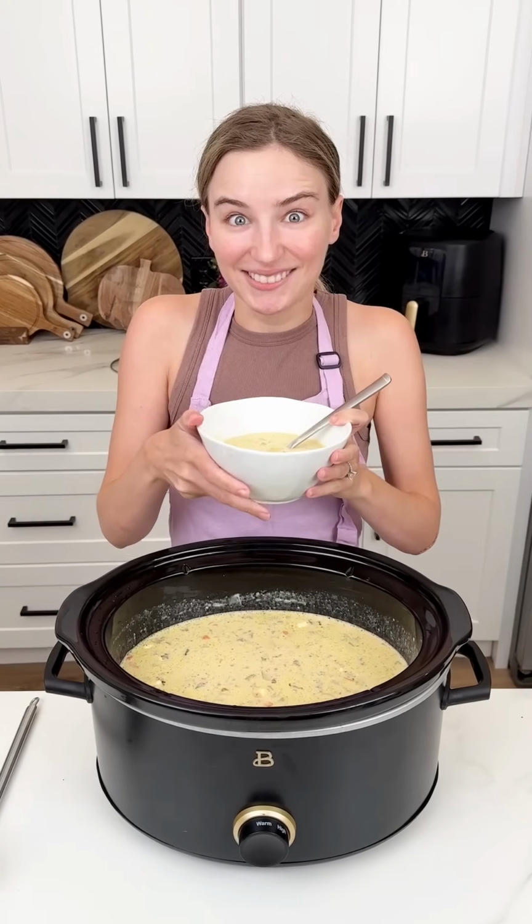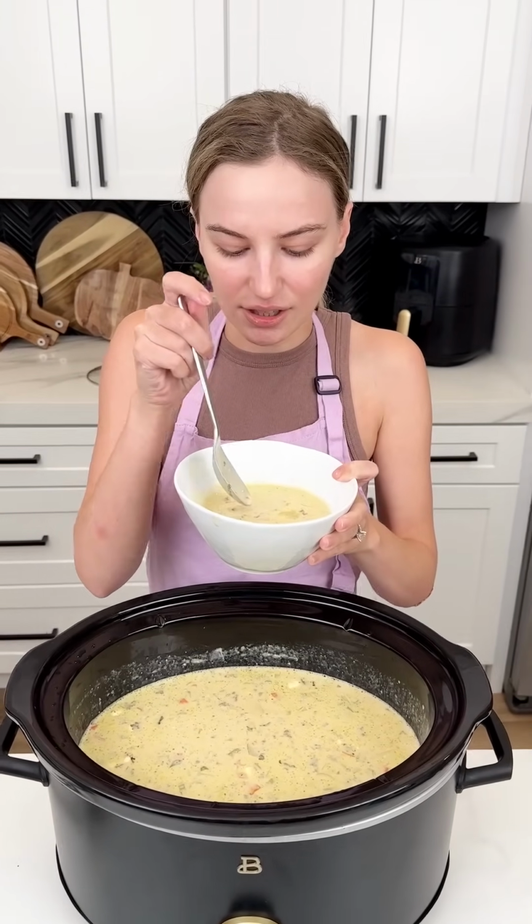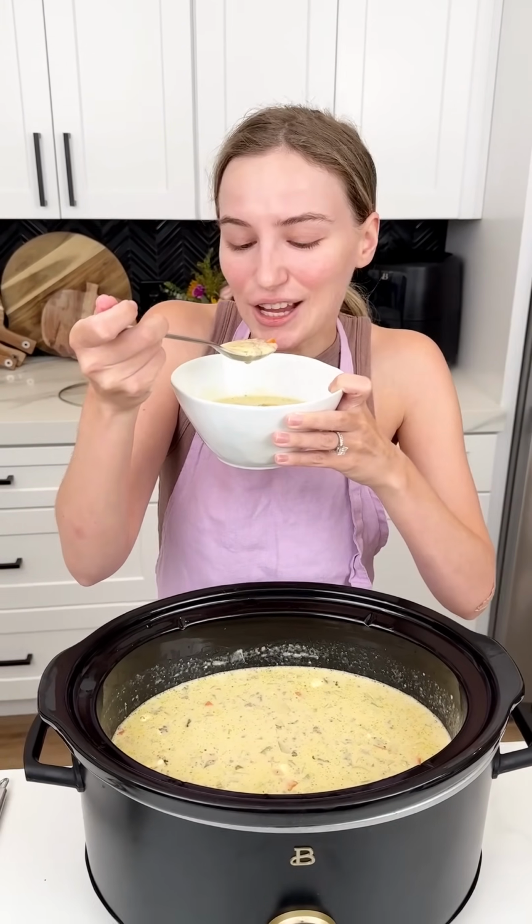Looks so good. Ooh, and you could even add some green onions on top if you had any, but I don't have any. Just be careful, babe. It's gonna be really hot. It's gonna be really hot, but it's gonna be the perfect dinner for this cozy fall day.